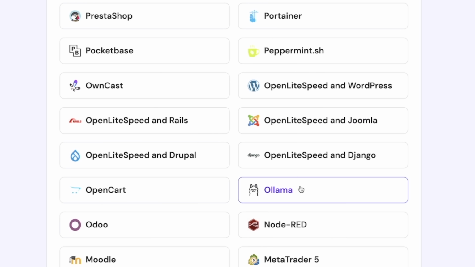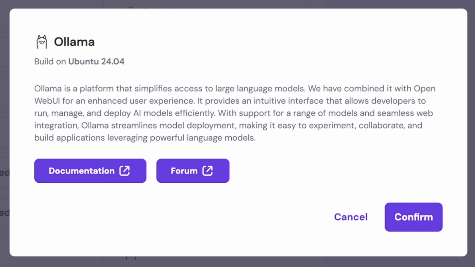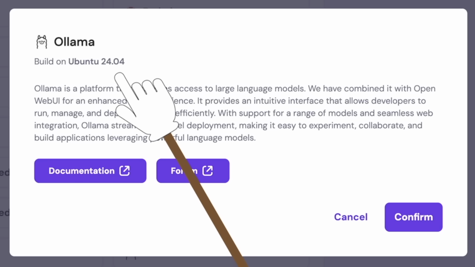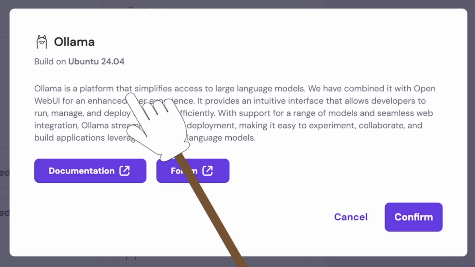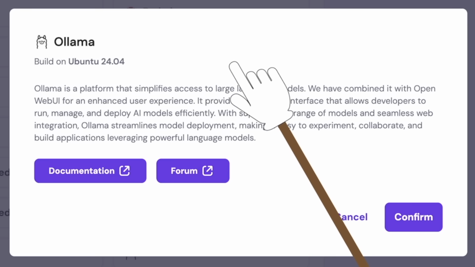But what we're trying to do is run AI, and we want to run it with Ollama, as I said previously. So I'm going to click Ollama in here. As you can see, it's saying that it's going to create an Ubuntu Linux machine for us on the cloud, and it's going to automatically install Ollama on it, which is a platform to simplify access to large language models.